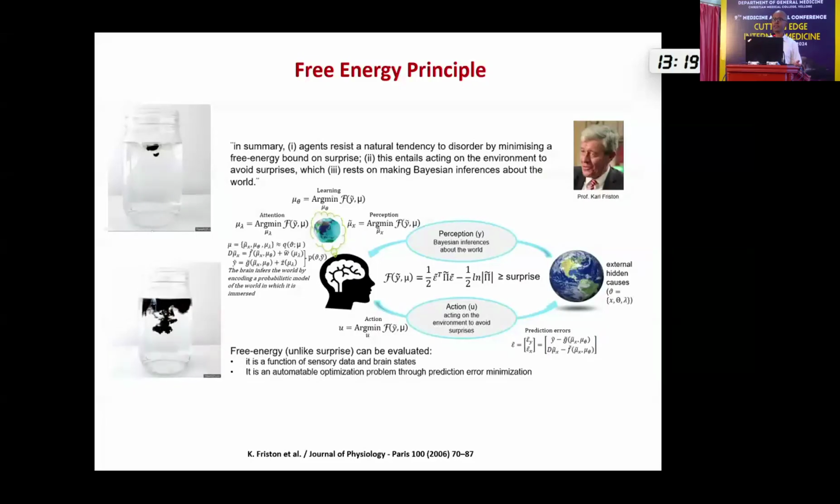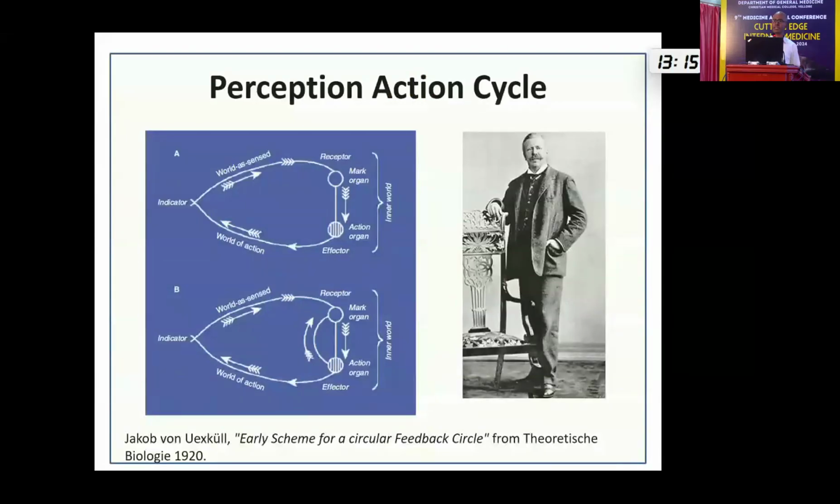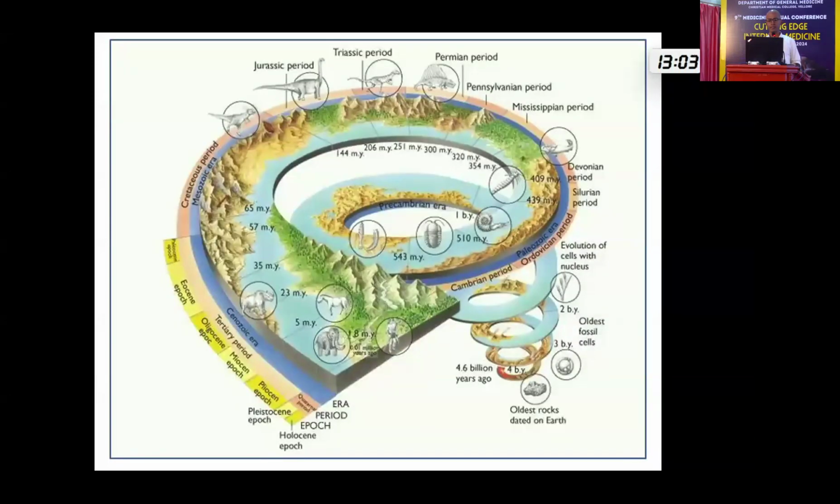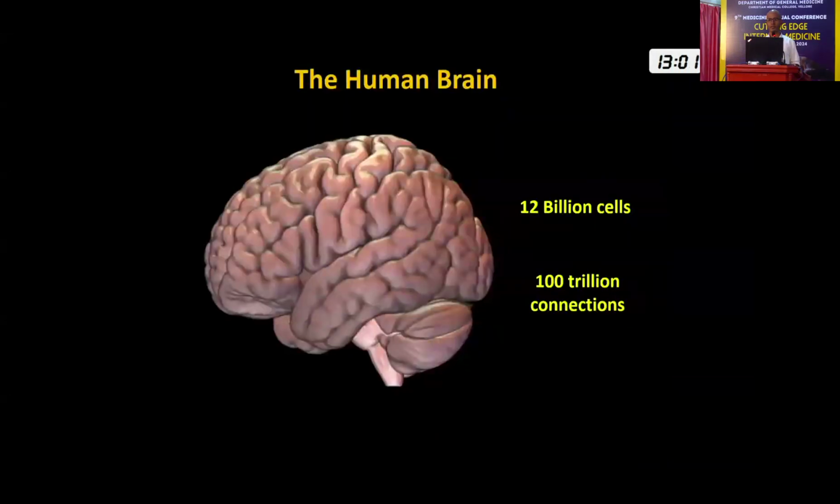If you look at entire brain function, it can be divided into two things: perception and action. Any organism interacts with the world using this perception-action cycle, and it tries to survive, and that is the summary of all brain function. You complicate it with billions of years of evolution and you have the human brain.